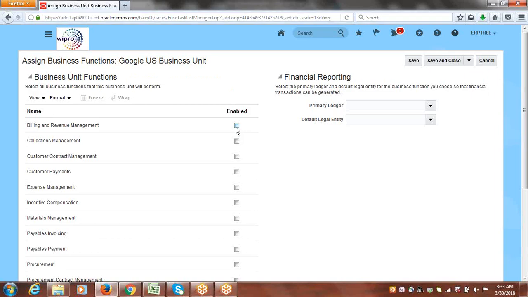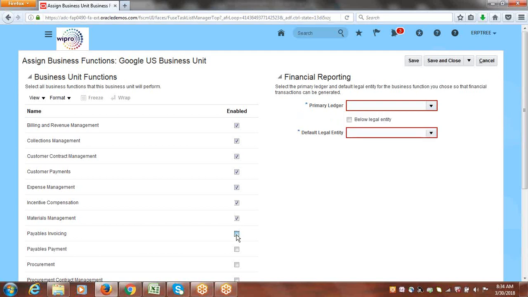You can select specific business functions, or you can enable all, so that you will be able to implement any business function for this BU.